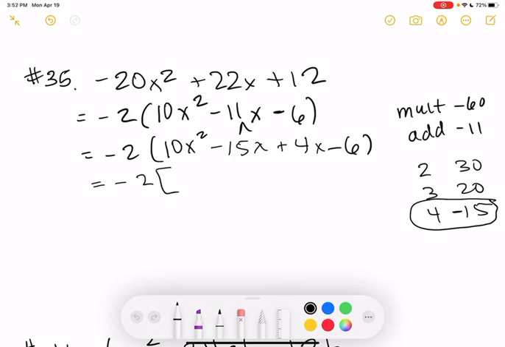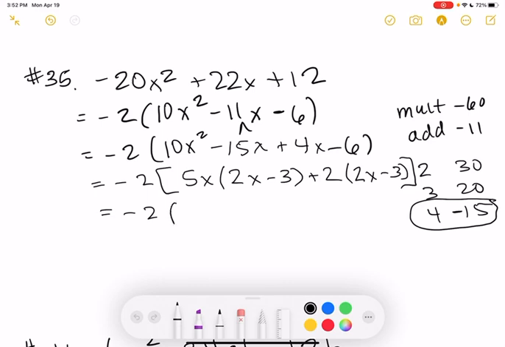So 10x squared and negative 15x, pull out a 5 and an x. So then I have a 2x to get me back to 10x squared, a 5x minus a 3. Then let's go plus a 2 with, I'm going to need another 2x, right, to get to that 4x. 2 times what will give me negative 6? I'm going to have a negative 3. Bring that negative 2 down. And I have the 2x minus 3. Left with a 5x plus 2.